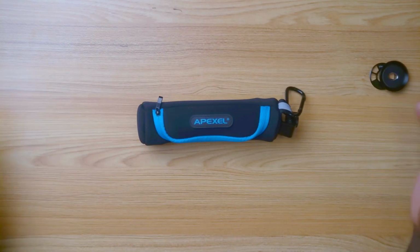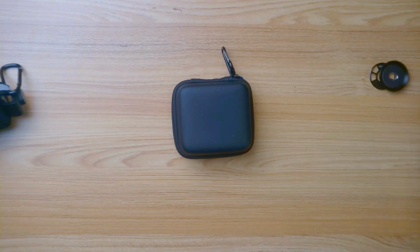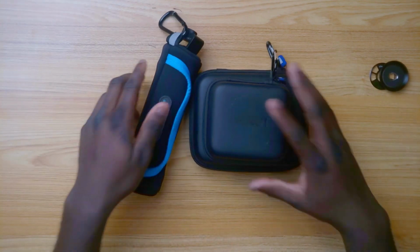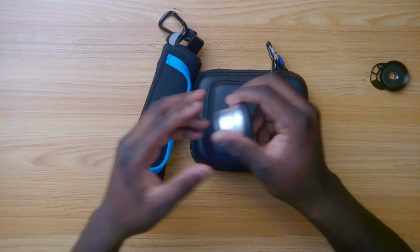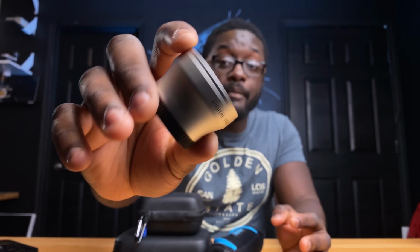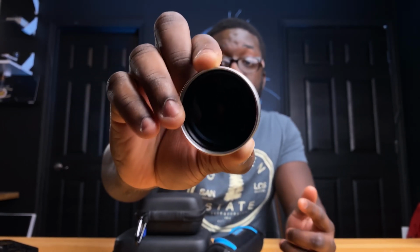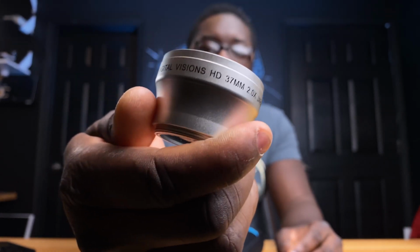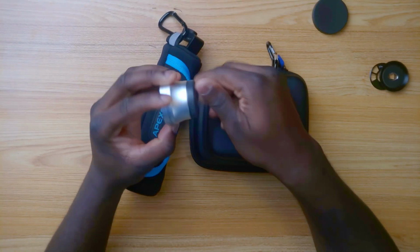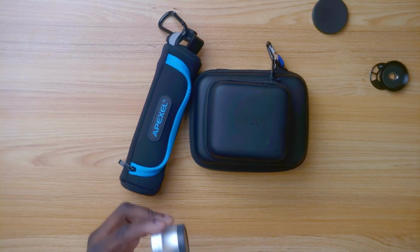So if you want to use Apexel lenses, or if you want to use SOOO lenses, you have the choice to do so. And I'll just go ahead and stack these right here. You can even use obscure lenses like this Japanese lens I bought for it. It's a 37mm mount lens that was originally meant for a camcorder, but it does work and fit on the SmallRIG cage. Let me give you a little look. Put that over the camera. Yeah, that does something funky with the lens. But we can attach any type of lens to this case, and it'll just be like, yep, sure, no problem, bring it on in here.